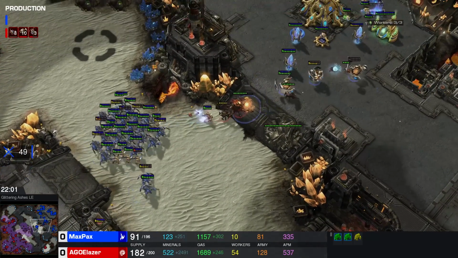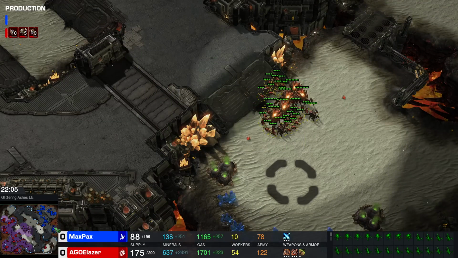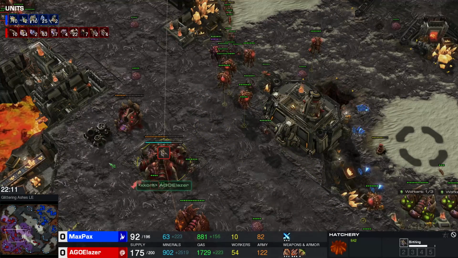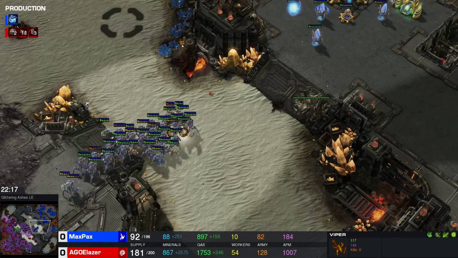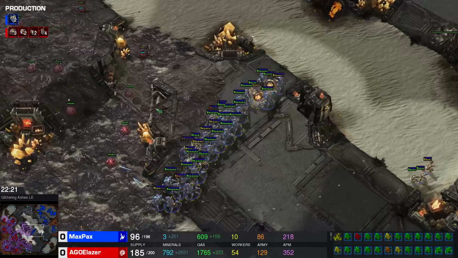Every second that Elazer wins right now is a brilliant second, because he's completely outmining his opponent, like tenfold at this point. He has good production. He has the correct tech. He gets to regain his energy on the Vipers, which is absolutely huge against Disruptors. There's really nothing here for MaxPax that makes me believe in this game anymore.